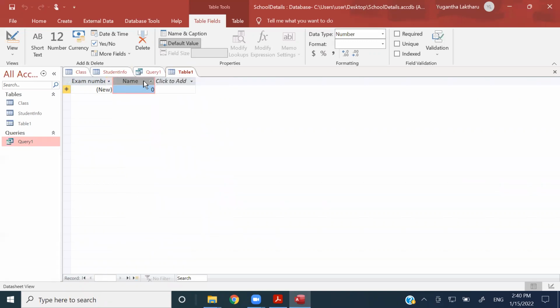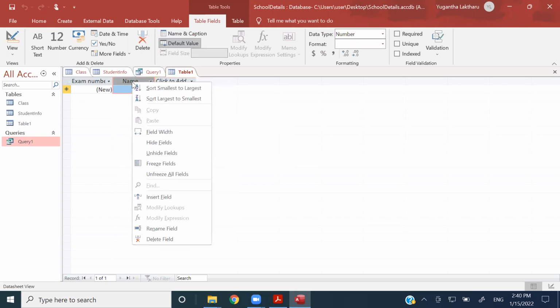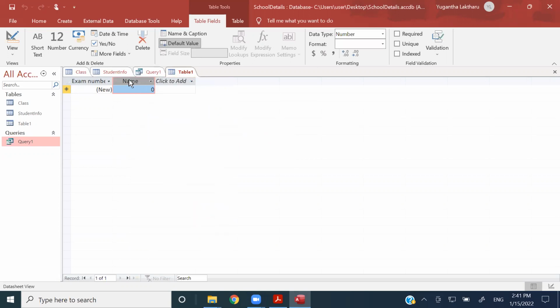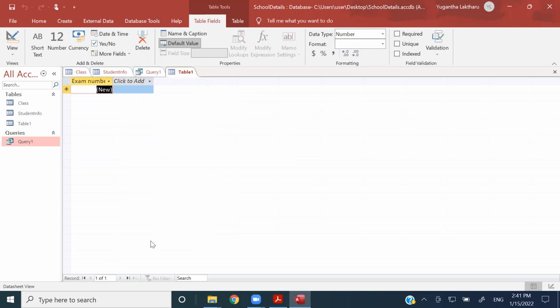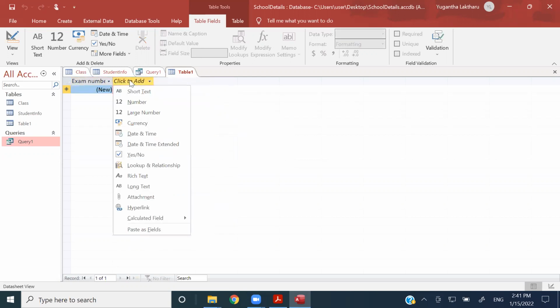Usually they were asking for a data type for this, but now they don't. Let me delete and take it. Here I can choose the data type by right-clicking on the new column.